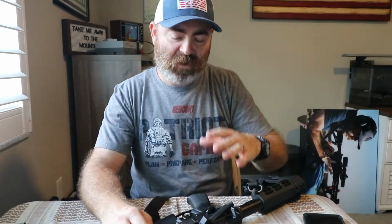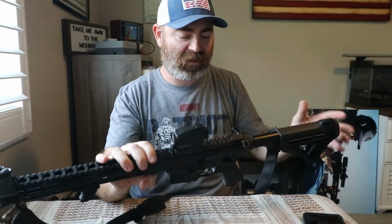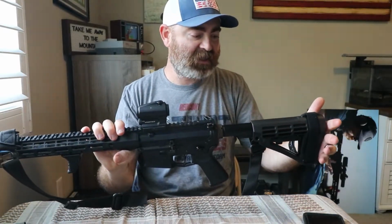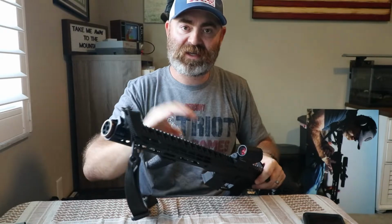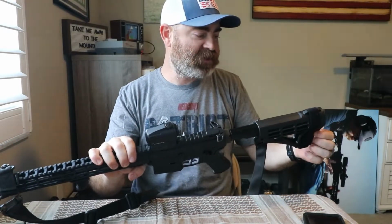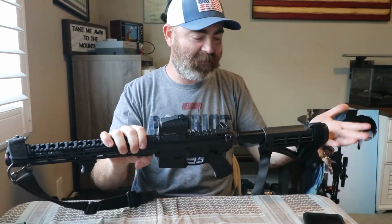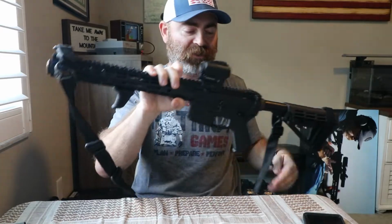But I'm going to be building a different rifle, something that is more suited towards competition. It's going to have a little bit longer barrel. It's going to have a flash hider from the get-go, because I have to convert this back and forth because you cannot use linear comps. I'm going to use a stock. I'm going to pin and weld a flash hider on here so that I can have a stock, and I'm going to use a stock that has a sling mount at the back. So I'll have it at the very back, and I can utilize this holder here again.